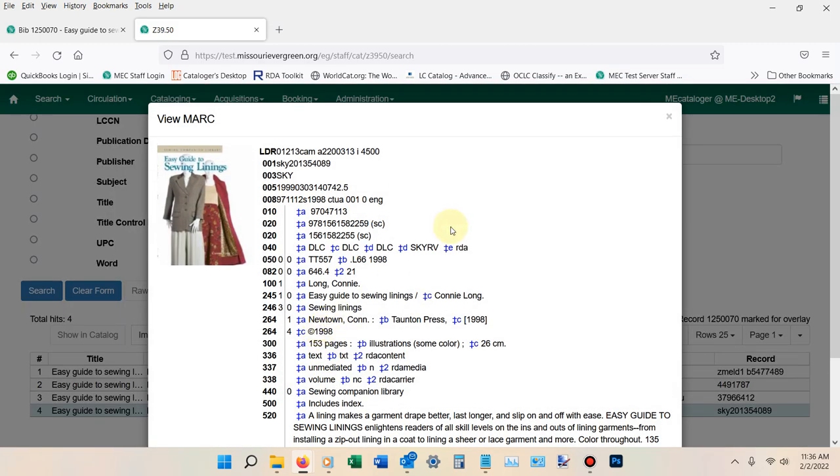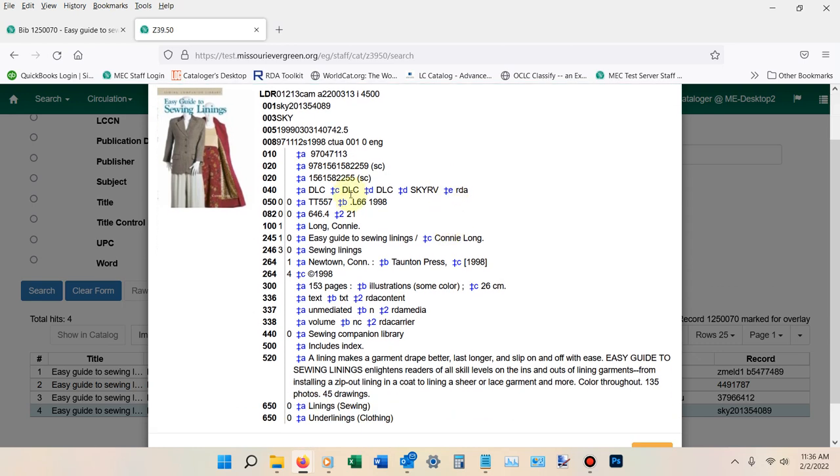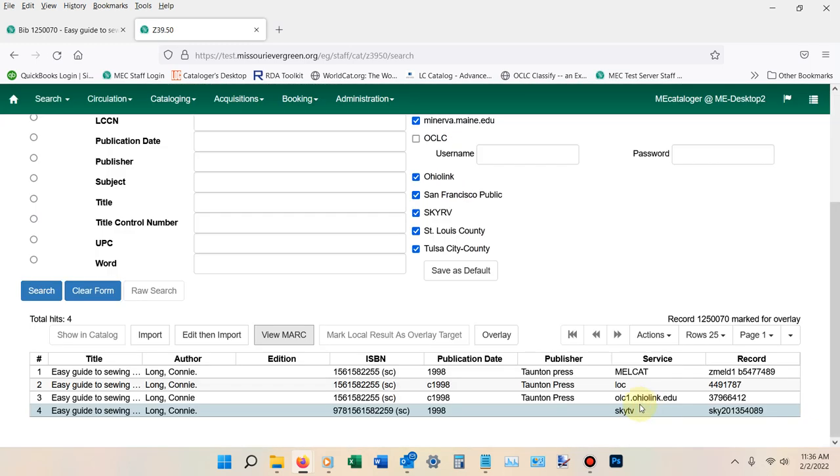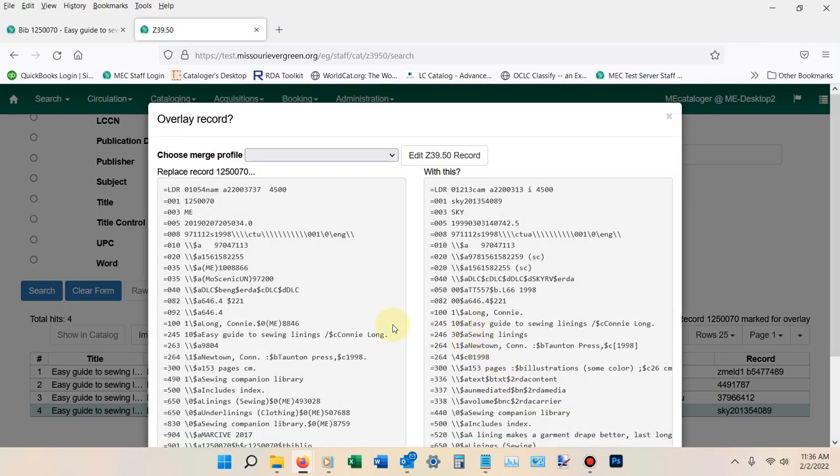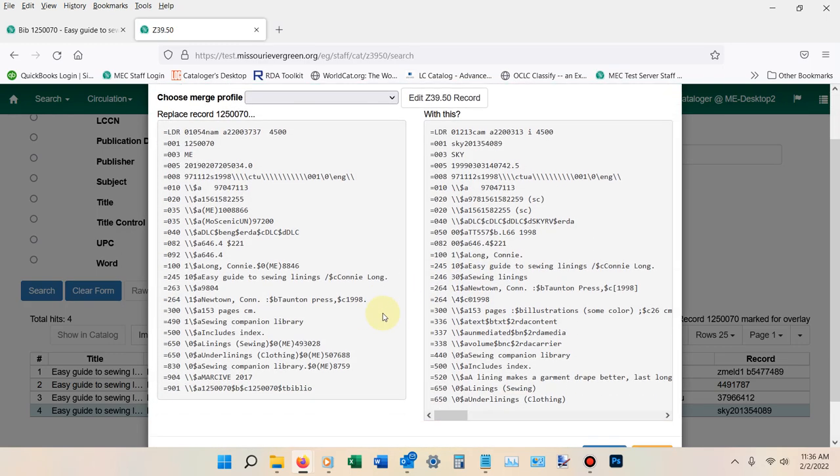Here we can see a lot of much better information. It's very lean, and it's got a lot of good things that we're looking at. I like this record a lot, so I think I'm going to use this one to overlay. Once I've found a record that I want, I can click this overlay button, and that's going to bring up the system, and it's going to show me both MARC records side by side. I know that this record's going to go away and this one's going to come in and overlay it. But I also want to look through this information and see if there's anything out of this record that I want to bring over onto this side.